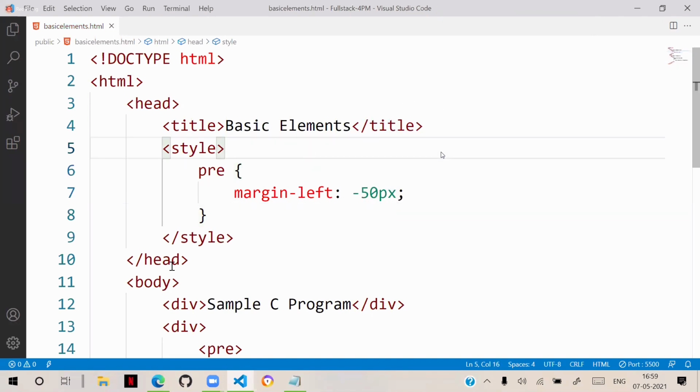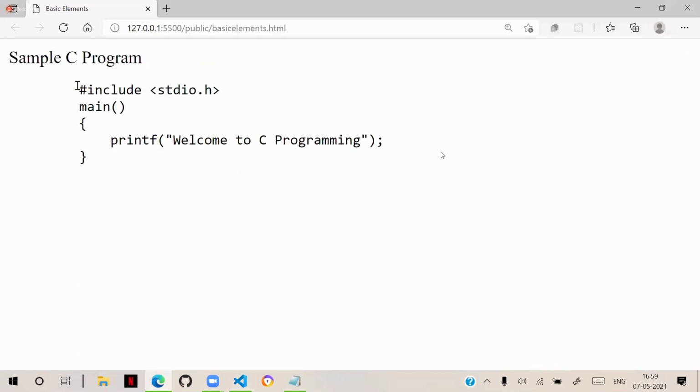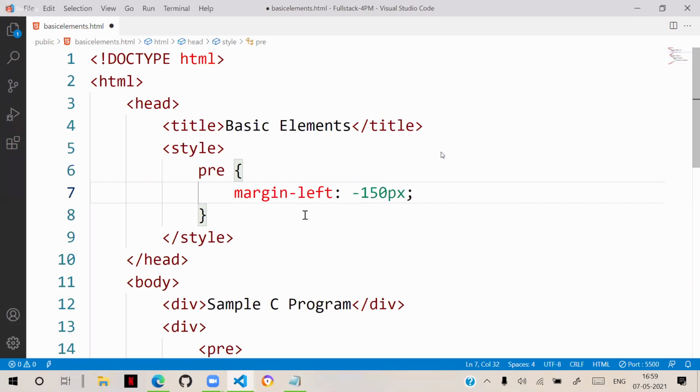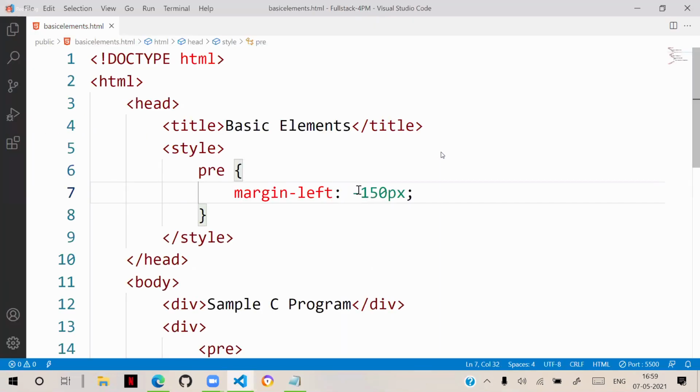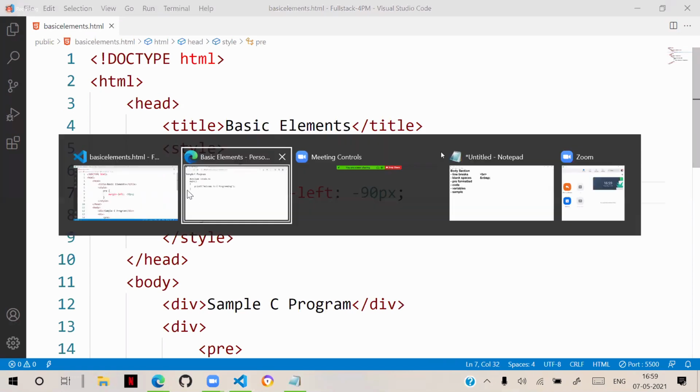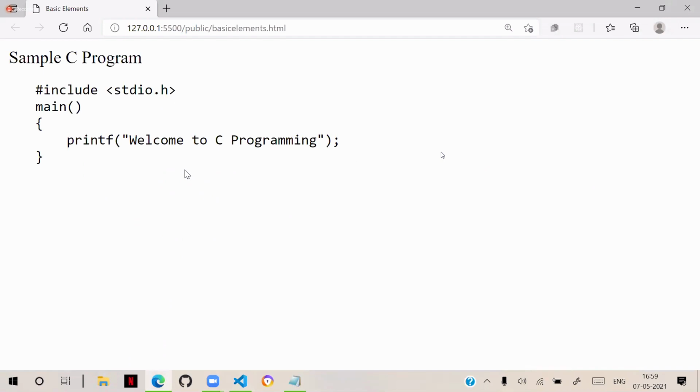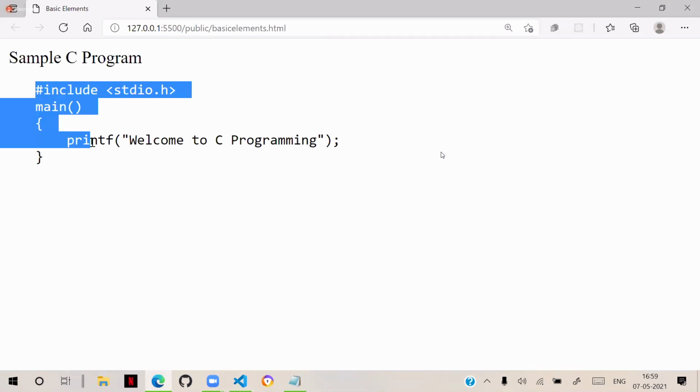With -50 pixels, you can see it will move left a little bit. You give -150 pixels, then it will move left so much. Suppose 70 minus, and it will be like this. Suppose 80, 90, then it will be like this. You can keep it wherever you want here.